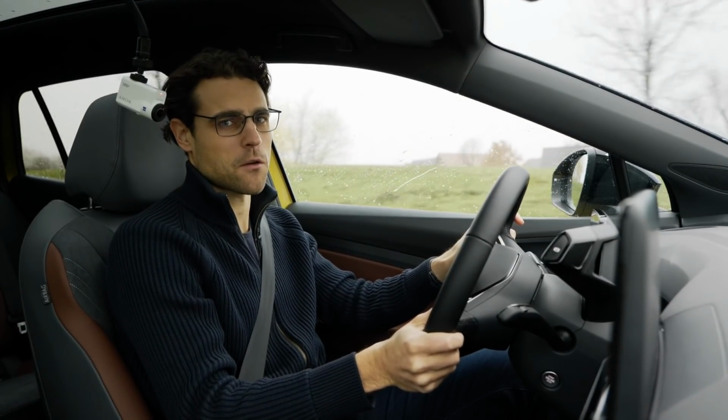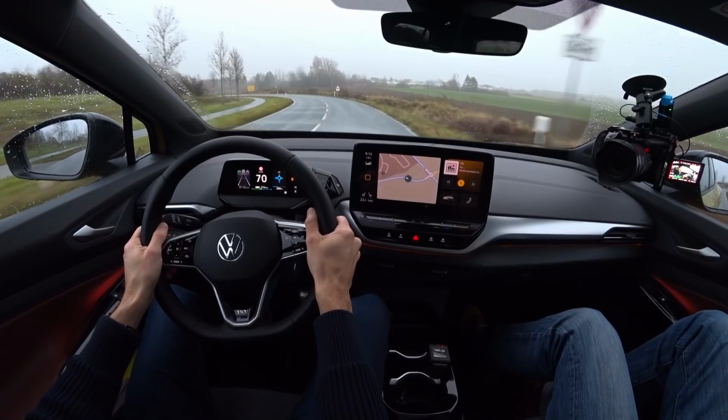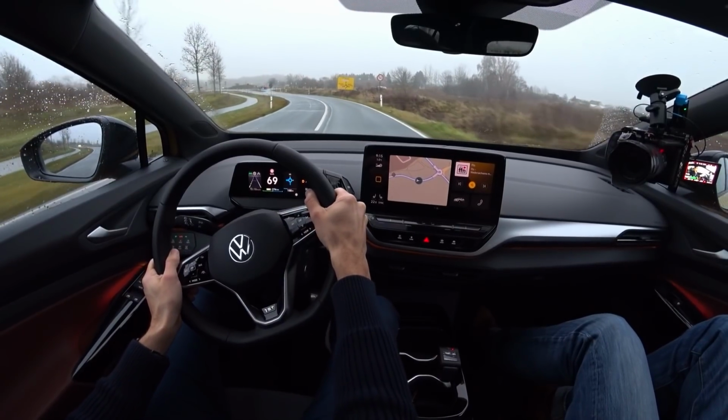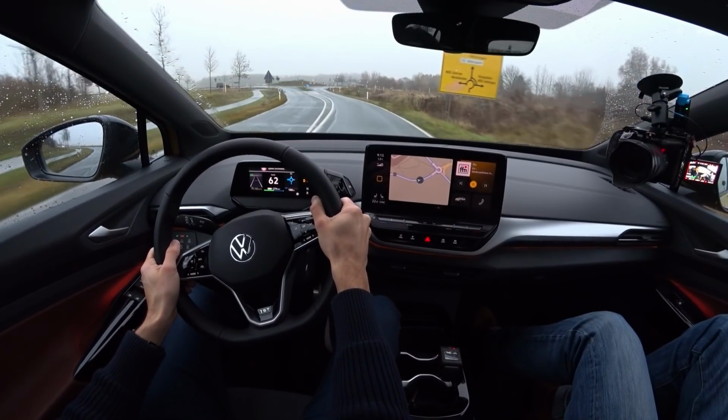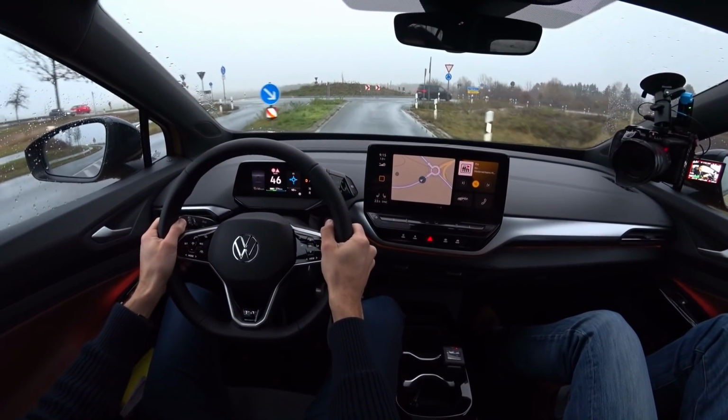So the whole hardware of the vehicle is really excellent. Sporty driving feeling. It's a lot of fun. The steering here is really precise. So no dead zone area, no matter in which angle. And you don't have to steer that much. You can keep both hands at the steering wheel all the time.